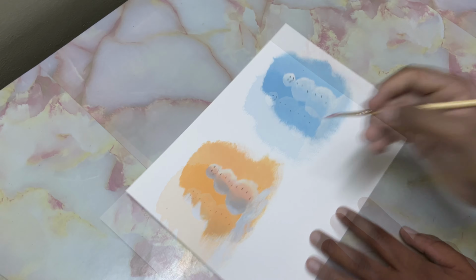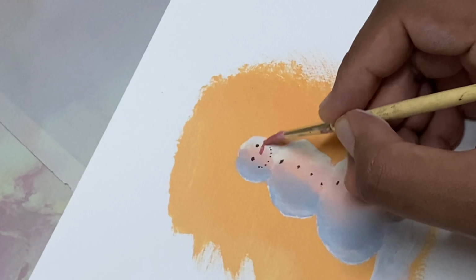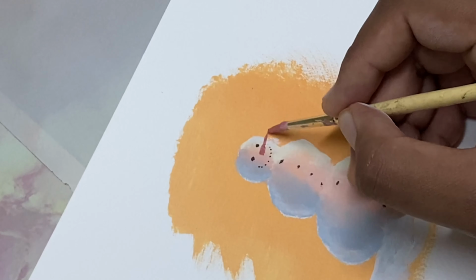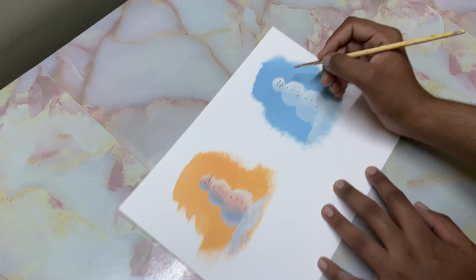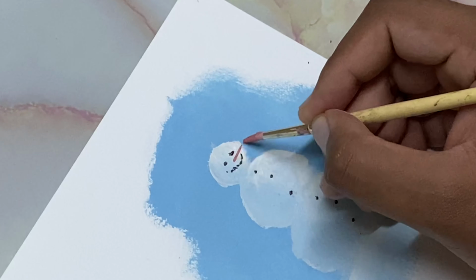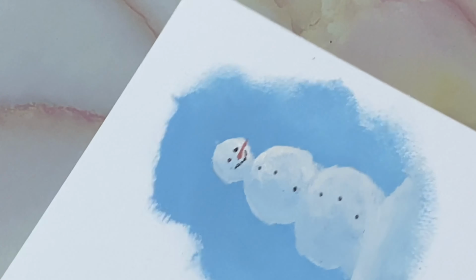Okay, something like that. So now I've made an orangish brown color made from brown, red, a tinge of blue, and I've used some yellow ochre. The same thing holds good here too, and make the tip, or the starting of that, a bit thick, and then it's going to get thin.